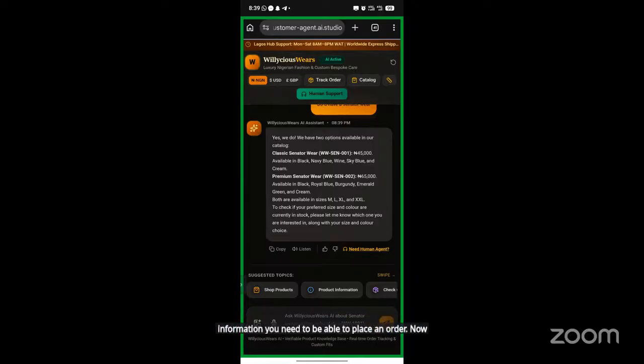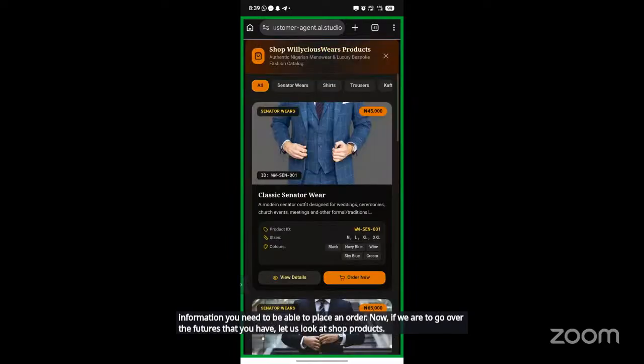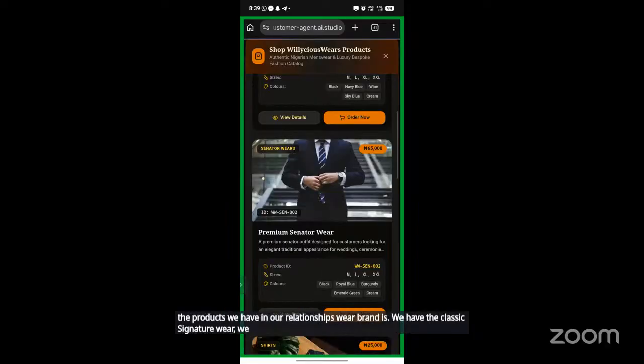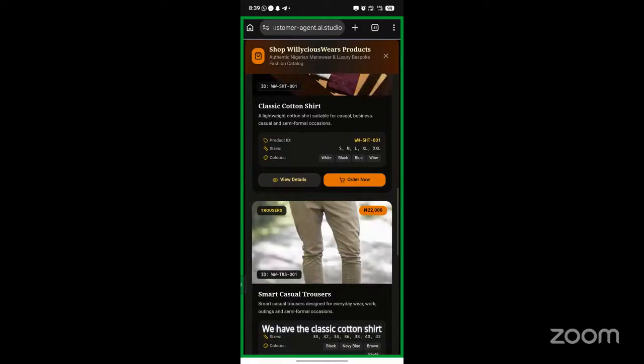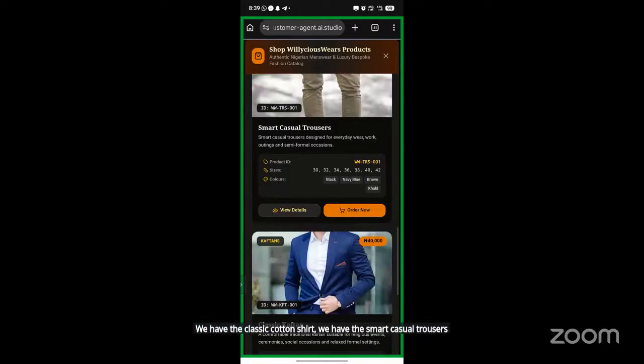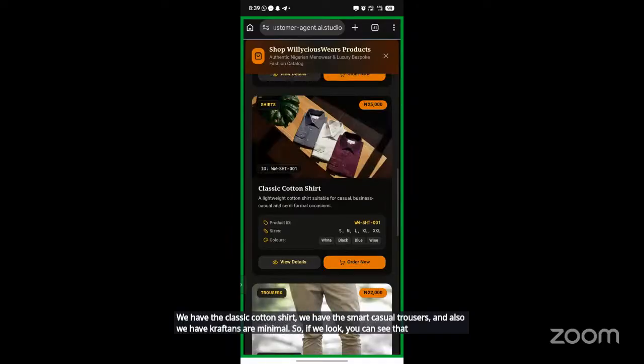Now, if we are to go over the features that it has, let us look at shop products. This is where all the products we have in our Relicious Wear brand are. We have the classic senator wear, the premium senator wear, the classic cotton shirt, the smart casual trousers, and also kaftans and many more. From here you can place an order.